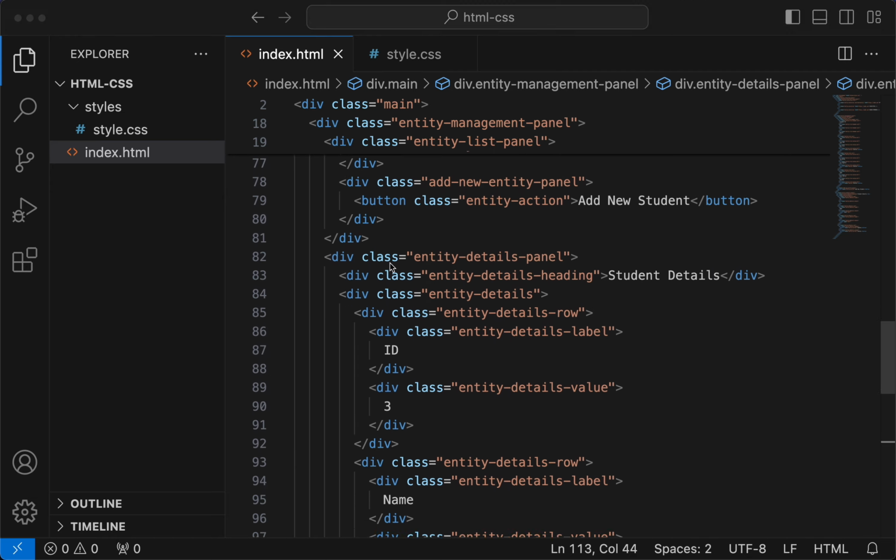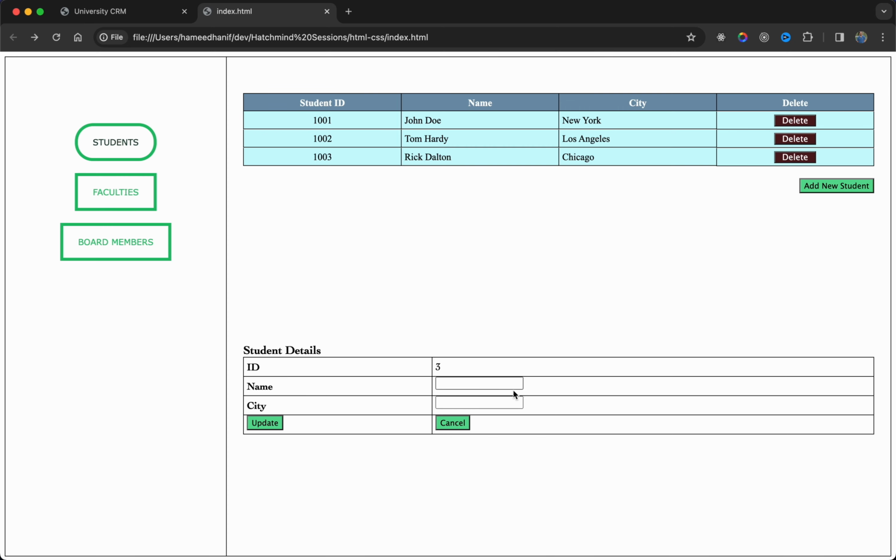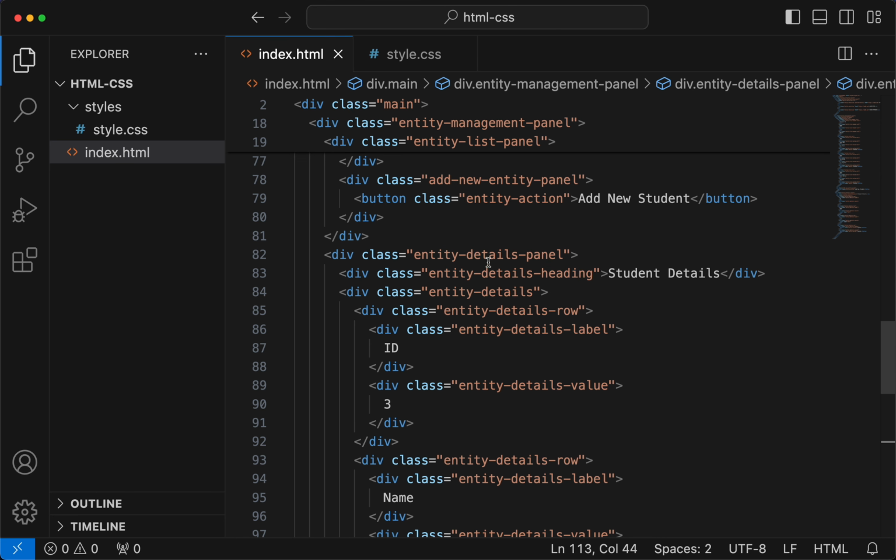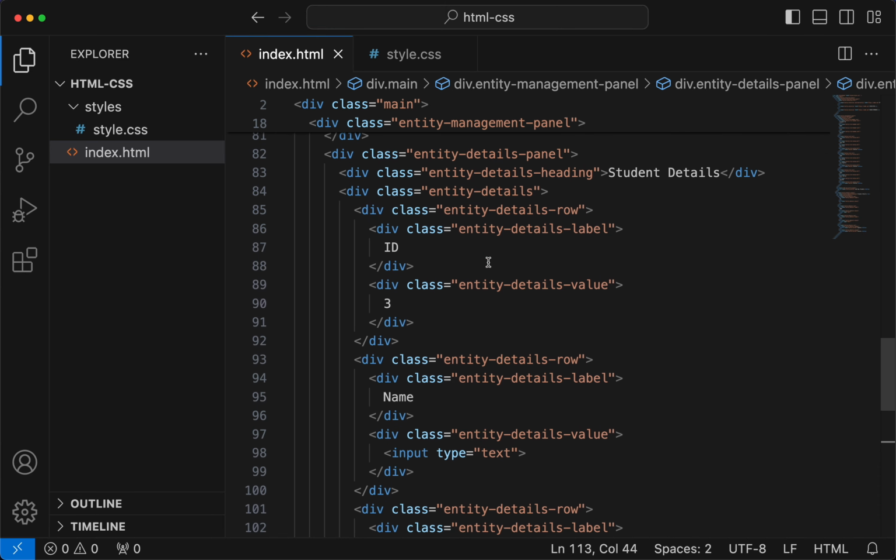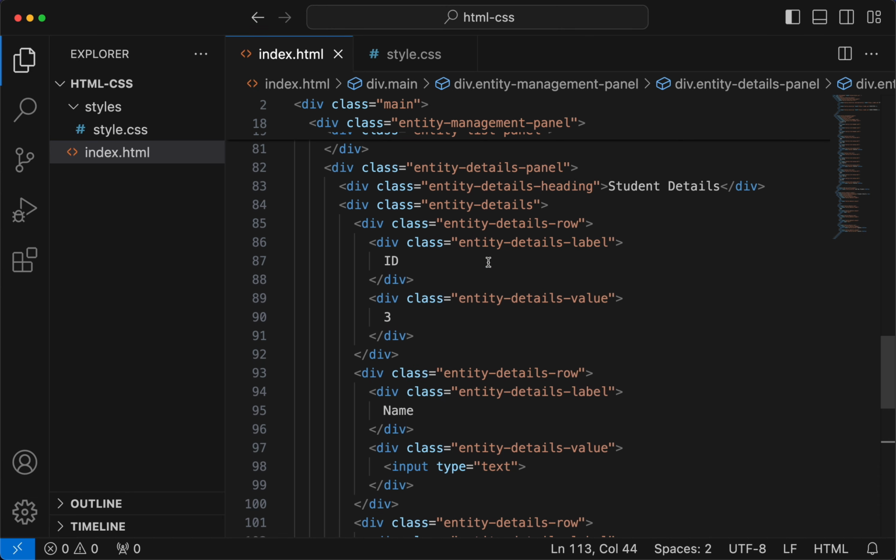So entity details row, first, second. Okay, so second and third, what you have, right? So this is the first, this is the second.